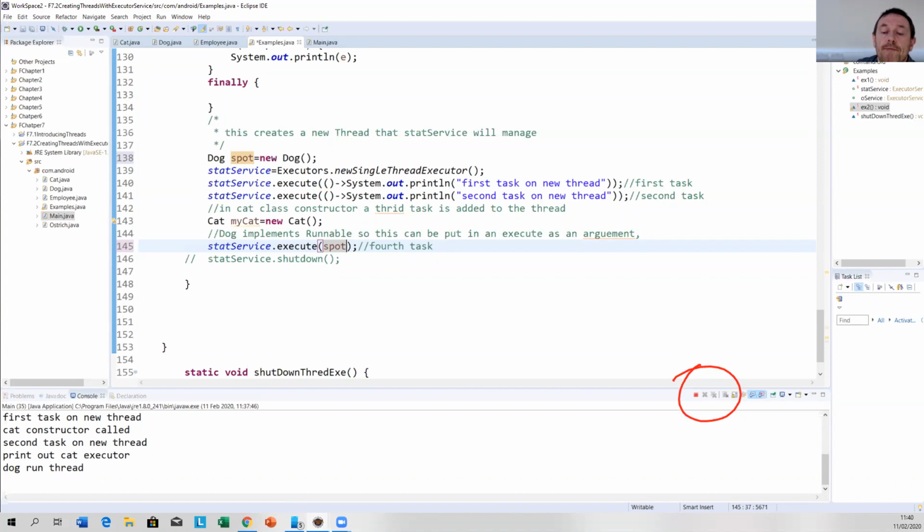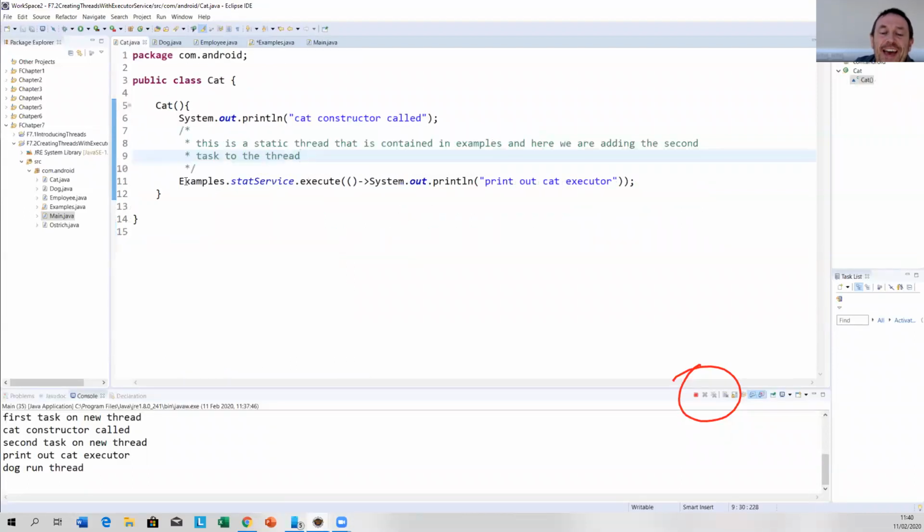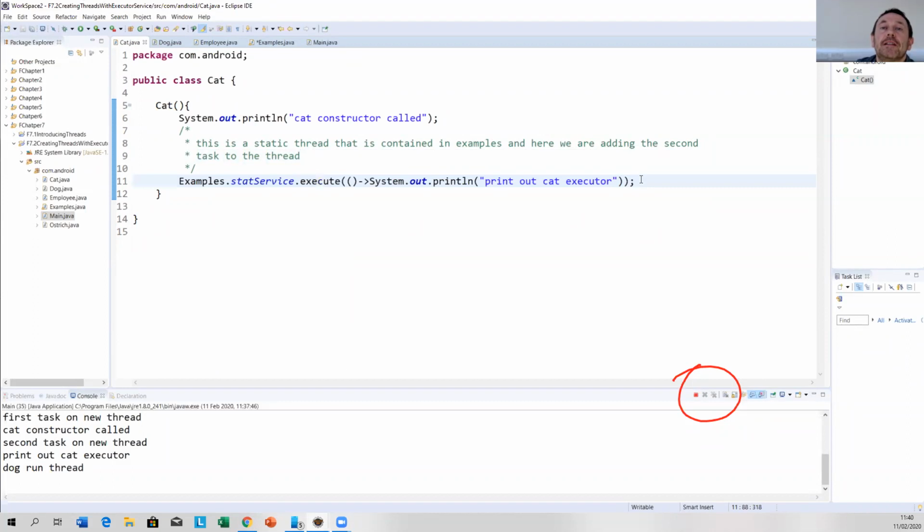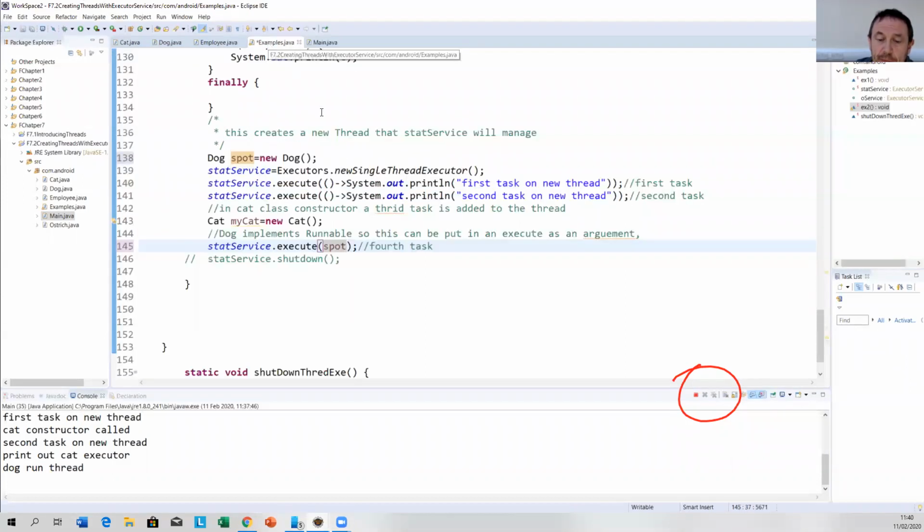Cat here doesn't implement the runnable. No. Doesn't have to, because cat adds to the service inside the constructor. See that? It's adding a task to stat service. So cat doesn't implement runnable. It's in the cat class constructor, a third task is added to the thread.